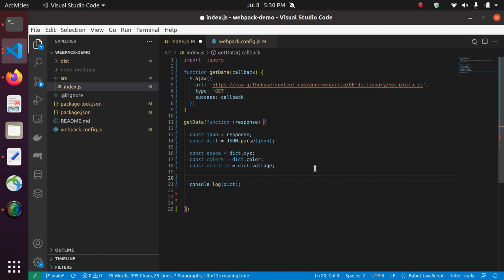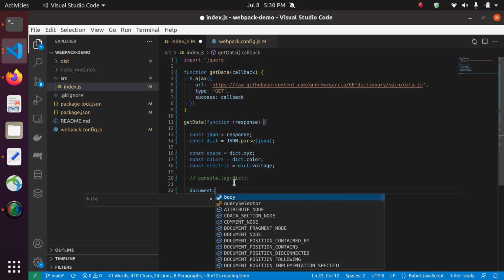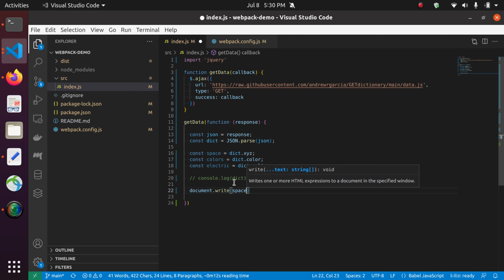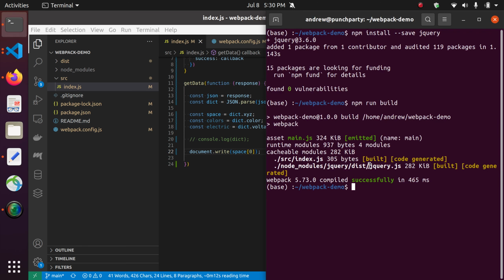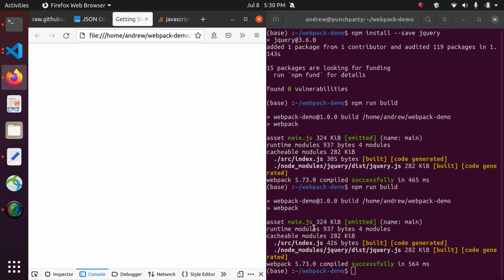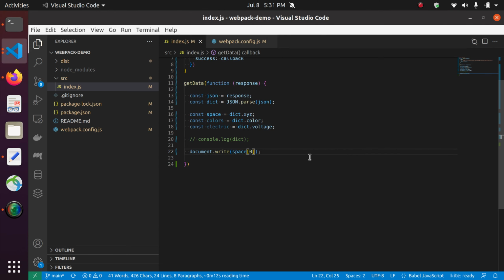All right. So now we're going to silence this console log command we already performed and write straight into the website. What we're going to start writing is just the first coordinate from the 10,000 elements. It is as easy as typing document.write and the first index for the space variable. We're going to compile again, running npm run build. I'm going to go back to the website and refresh it because it's already compiled. Now, as you can see, we get the first coordinate for the first element in three-dimensional space. As I mentioned, the coordinates span from 0 to 350, so this is around the middle of that space.